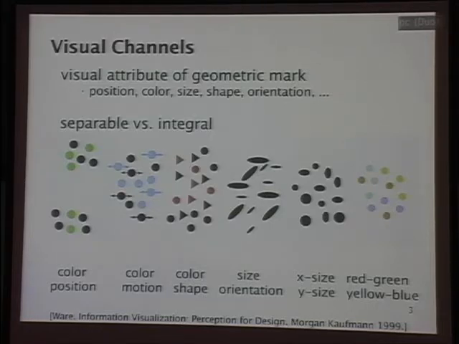But as we go across towards the right, your ability to disentangle 2 separate variables gets less facile. So for example, if we go further over to the right where we've got X size and Y size, if you stare at that and concentrate, you can try and pick out groups that are based on whether or not something is wide in X or tall in Y.